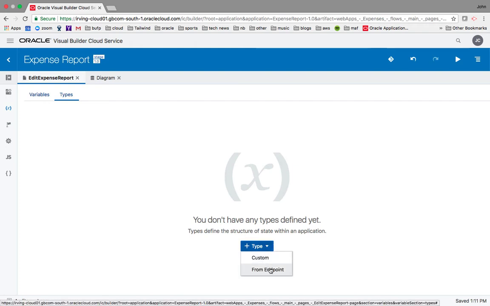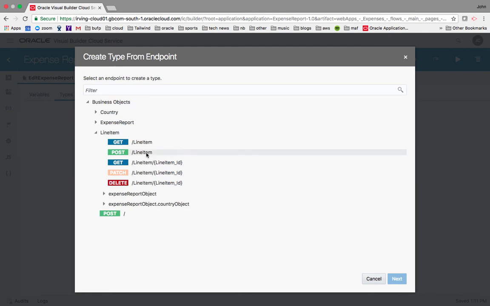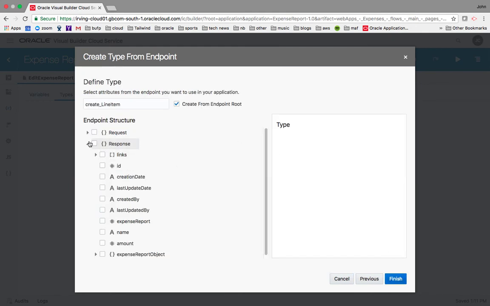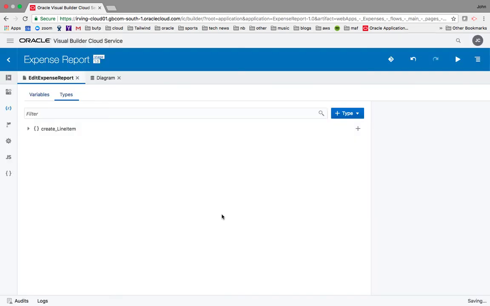So I'm going to create a type from endpoint, and I'm going to select line item post. And here, very important, I'm going to select the request, not the response, right? And I want to have my expense report, my name, and my amount. I'll click finish.